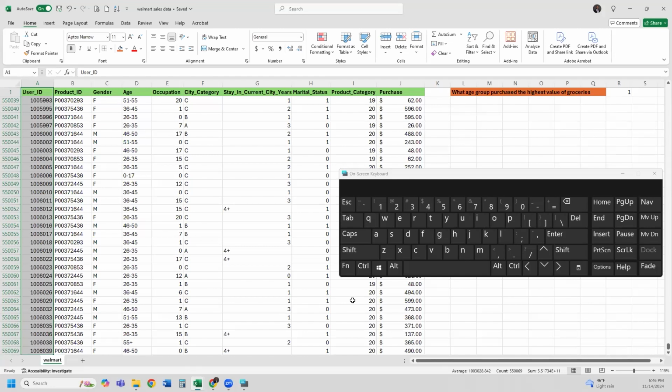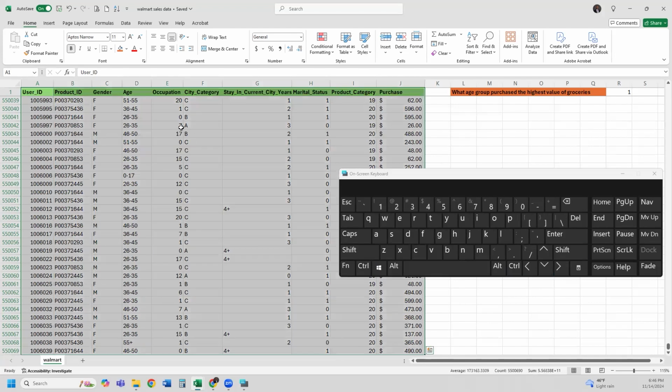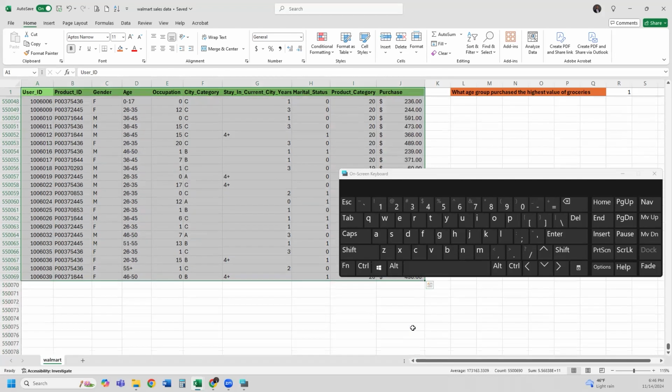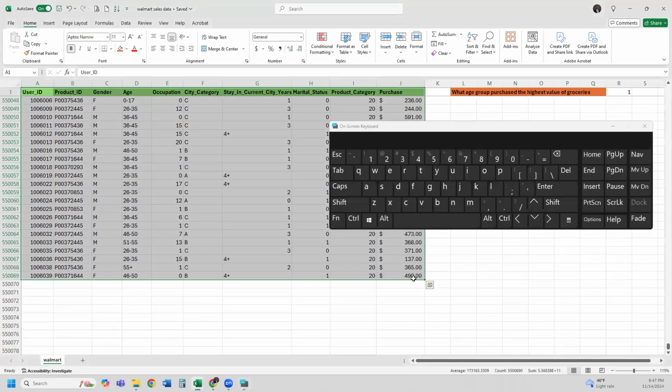Okay. And then I'm going to do the same thing to highlight all the way over to column J. So I'm going to do Shift, Control, and right. So now I've got all of my data, all the way from A1 at the top left corner to the bottom right corner, right here, where it is J 550,000.